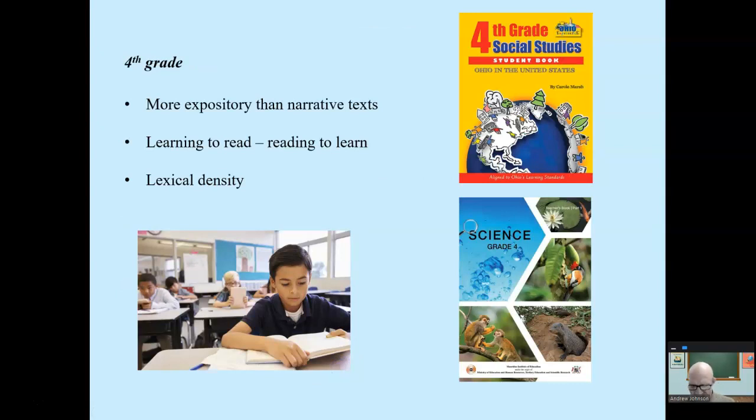Kusser's 2016 study focused on word reading accuracy and comprehension of expository text or information text. Starting in 4th grade, students encounter more expository text than narrative text. They move from learning to read to reading to learn. And expository texts are a bit different from narrative text. They have to be approached differently. As well, they have more lexical density, which is a fancy way of saying there are more content words and clauses and concepts jammed into each sentence.